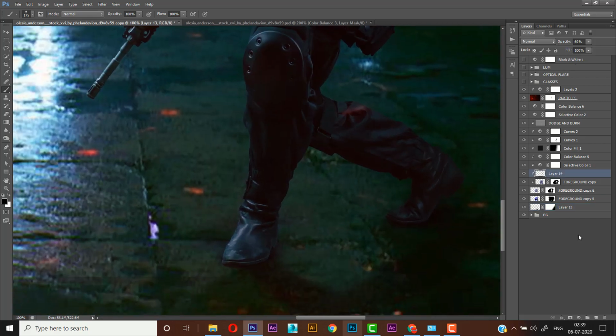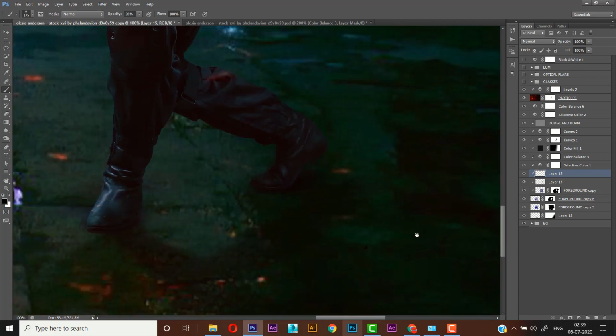Now create another new layer and select the black and set the opacity down to 30%, and just paint so it blends around, and it looks good too.